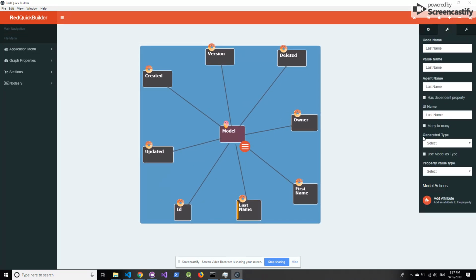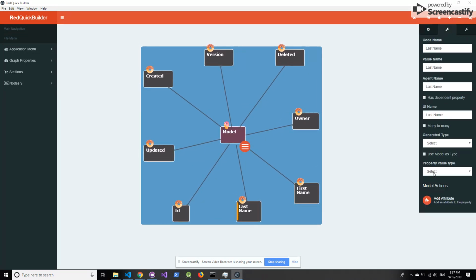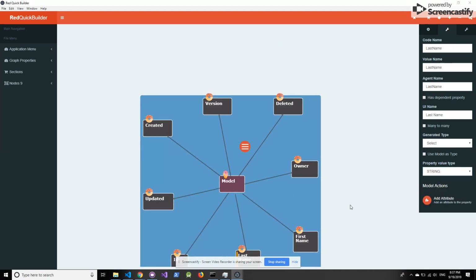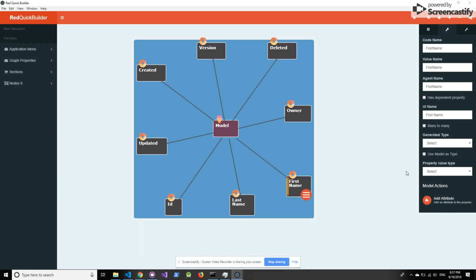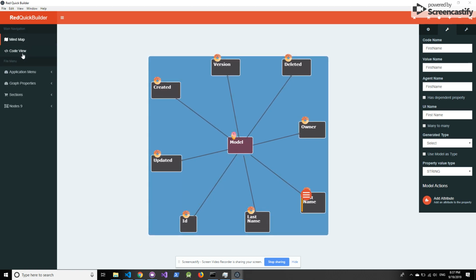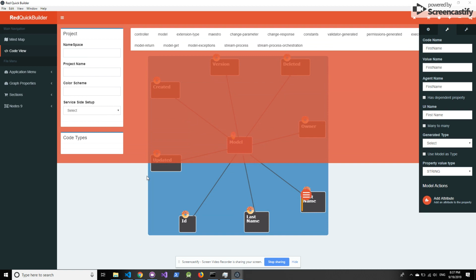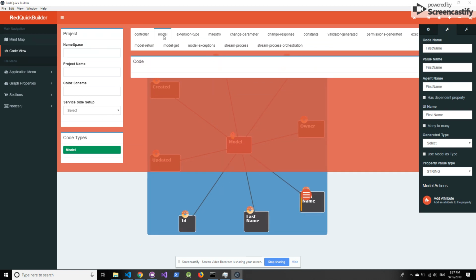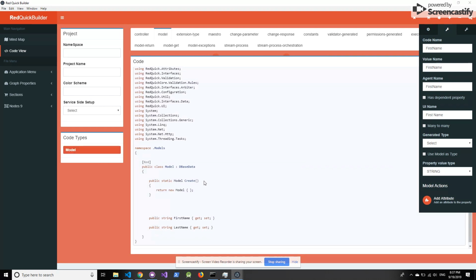Now just to prove this actually creates something, and one last thing, we have to make sure we set the type on these. So first name is also a string. Then we go to look at the code that would be generated. We get the code view down here, and since this is a model, we find the models up here, and then the model type will appear there, and this is the new model.